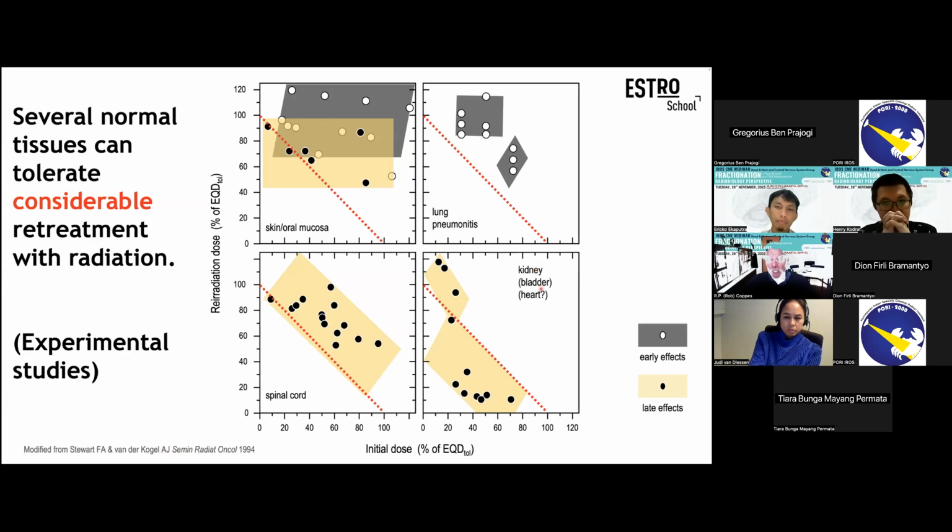And these are the kidney and the bladder. Although we don't know exactly the mechanism, the mechanism here is repopulation of your tissue with, for instance, cells that repopulate the blood vessels, but also the white matter in your spinal cord. But here, the effect, if you retreat, is that you go even below what your normal tolerance is of your radiation organ, right? So kidney and bladder, if these are involved in your radiation field, you should never re-irradiate again, because they're actually more sensitive than they were before, and you cannot even go up to the normal tolerance level.